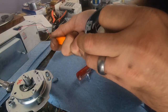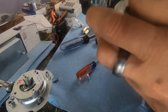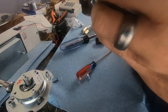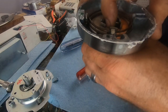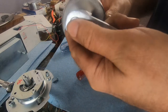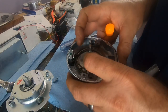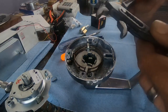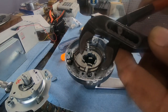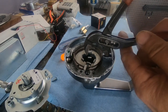So close. That's why I'm still trying, 'cause it's so close. Alright, let me go get something. Okay, let's try a little extra force. Oh, look at that. That fits perfectly right there.